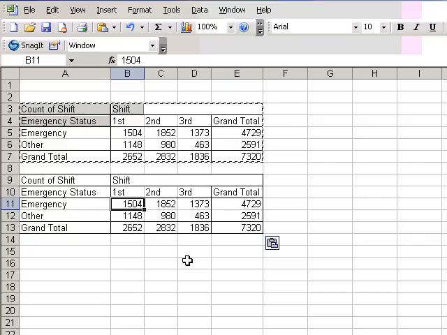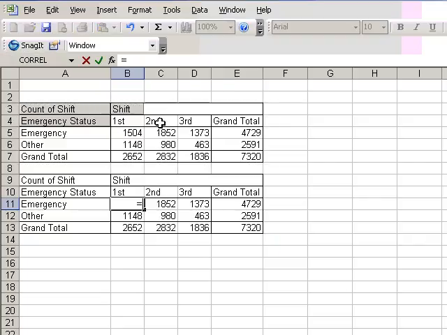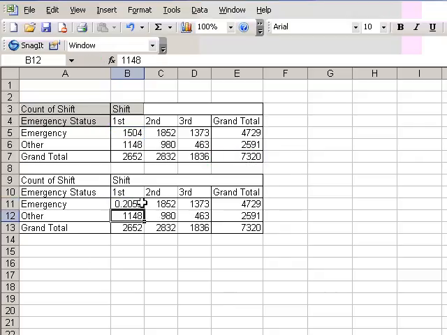It is just equal the number of people who came for emergencies in the first shift divided by the total number of people who came to the emergency room, and we'll fix the divisor with an F4, and we can drag this to each of the cells. These are what are called the joint probabilities and.